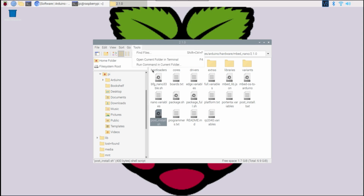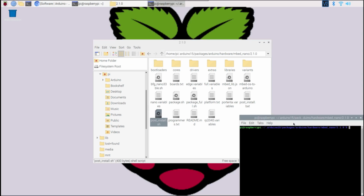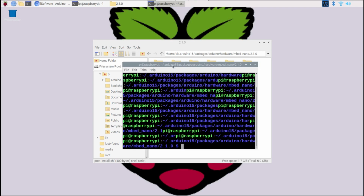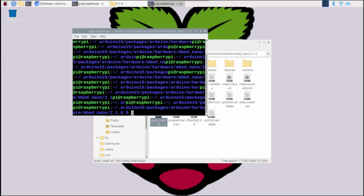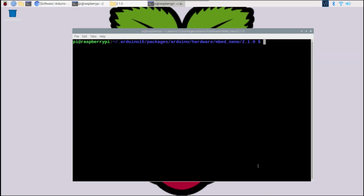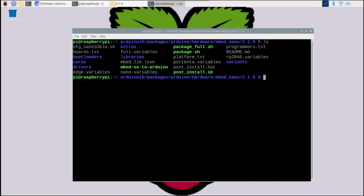So one thing you can do is go to Tools and Open Current Folder in Terminal. I'll just increase the size of the terminal so that you can see. And you can see in here the post_install.sh file, and you just need to do sudo ./post_install.sh. That's now updated the rules, so that's it. But it is a bit of a bug. If you're trying to just run this, then you do need to know about this extra step.